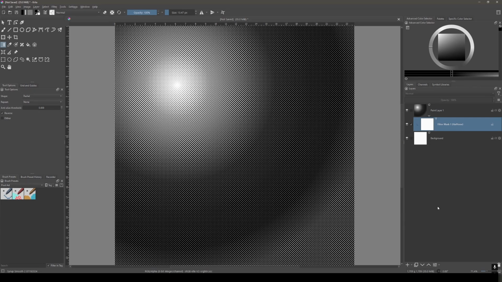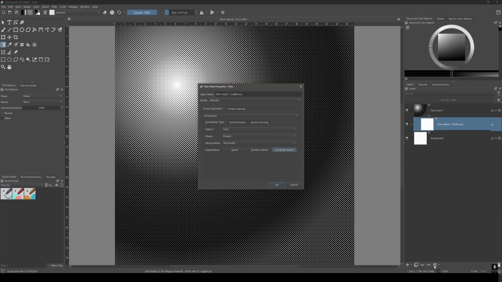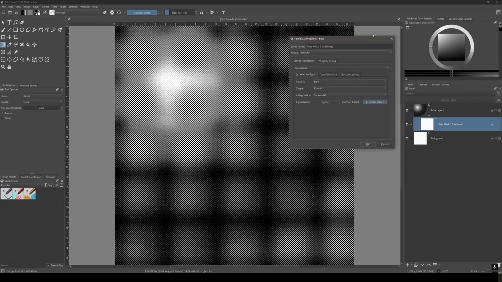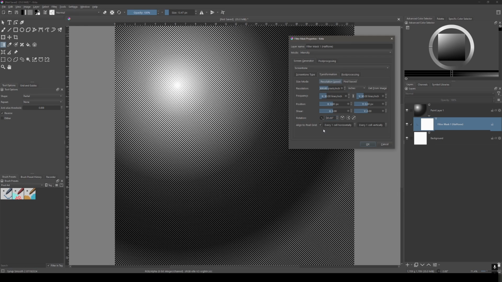So with that halftone layer selected, I'm going to click this button down here to open the properties again where I can make changes. Now, I'm not going to cover everything here. For the most part, it's pretty self-explanatory. Pattern, you have a couple of different patterns, lines or dots. If I select lines real quick, I'm going to leave it there and then go to transformation so that I can just show you that you will have a rotation option here. Currently set to 45. If I make it -45, the lines change direction. Alright, so you can change the rotation of those lines here.